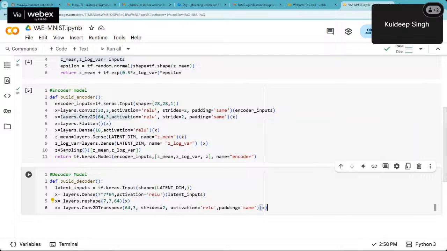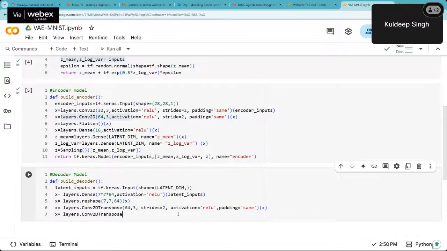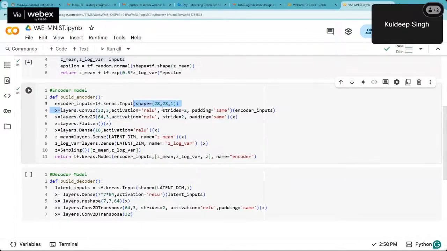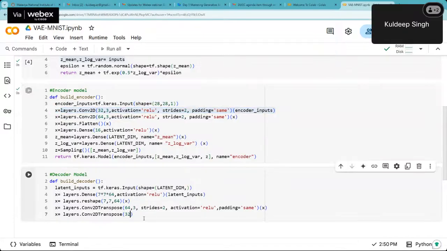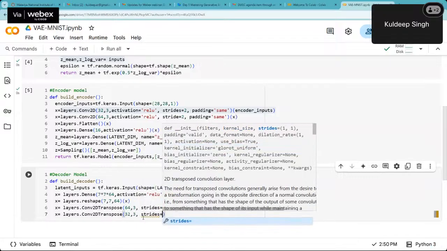Fine. Then we will use another transposed convolution layer, layers dot Conv2DTranspose, and this time we will be using 32 filters. We call this the first layer of the encoder. So I'll be using 32 filters of 3 cross 3. Again, the value of strides will be 2.